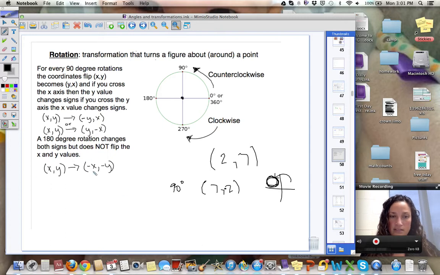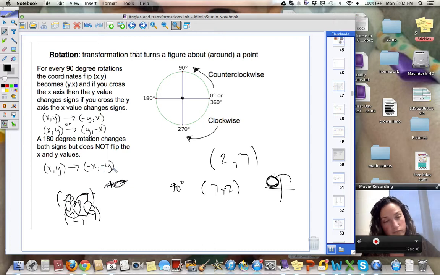If they're both positive, they become both negative. If they're both negative, they become both positive. Or if it was like this, -2, 7, the negative would become a positive and this positive would become a negative. They both change. So the sign value changes, but the numbers in the order, it's still XY. So it all just kind of depends on where you go.